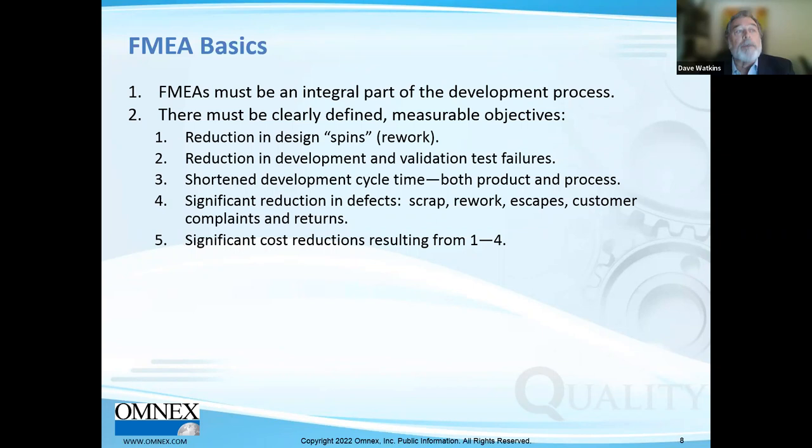Overall cost of the project is reduced by the reduction in scrap, rework, escapes, customer complaints, customer concerns, all of which are waste, all of which are inefficient, all of which cost us a lot, and redoing everything isn't paid for. You get paid for one good part. You don't get paid for the one that you made and had to either destroy or rework, and the one you had to make to supply to them, and the one you didn't get to make while you were making the replacement part for the one that we made defective. So we get paid for one part, regardless of how many iterations we go through to get it to be an acceptable part or subassembly or assembly.